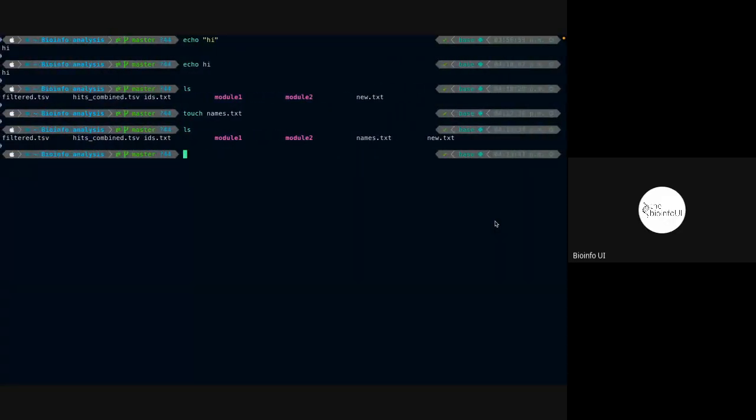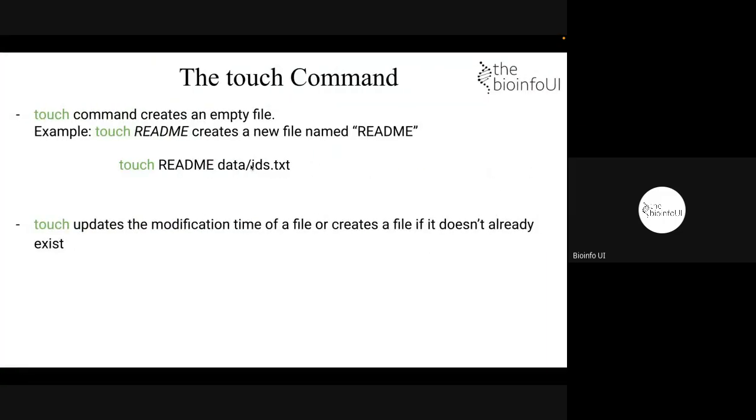The same way we just created a file in our current working directory, we can also create an empty file in a directory within our current working folder without needing to cd into it. That is the example we are seeing here now.